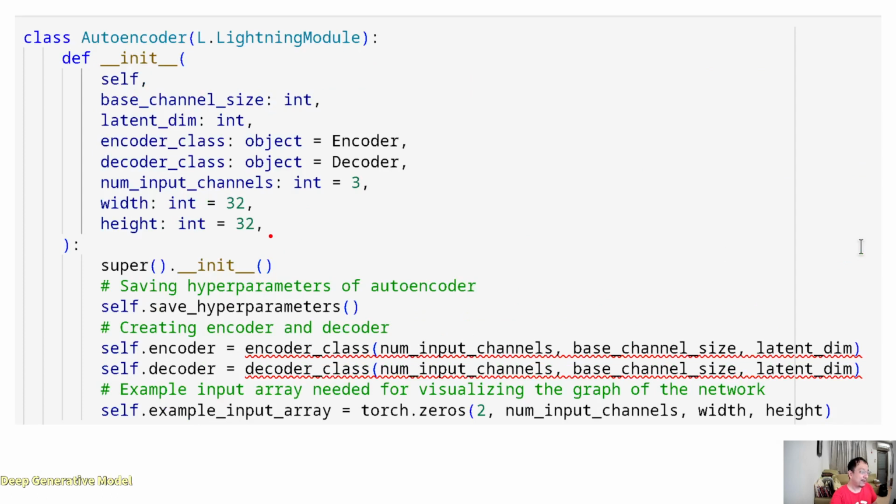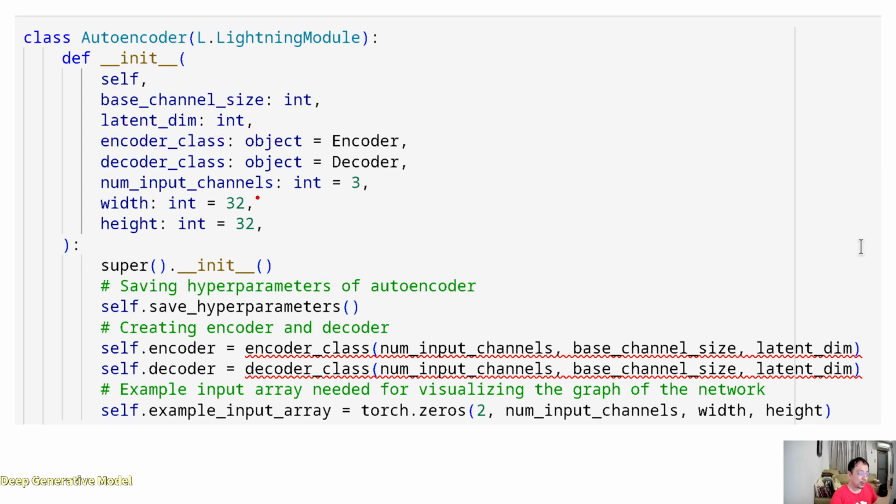However, the benefit of using Lightning is it provides a standard way to do the training and pre-processing, or configure or save the checkpoint.